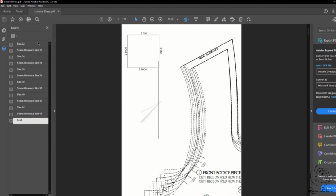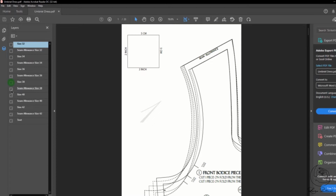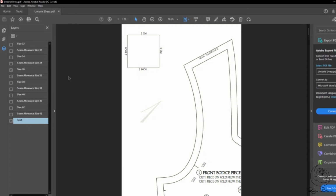Each size comes with 2 layers, one for the actual size and one for the seam allowance, which is 1 cm. I recommend you to print the size with the seam allowance. Uncheck all the sizes except for the one that you wish to print and the text layer. Do not uncheck the text layer because this layer contains the information and guidelines for assembling the pattern.